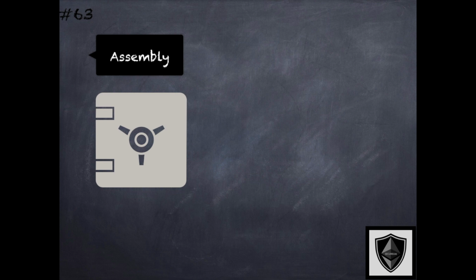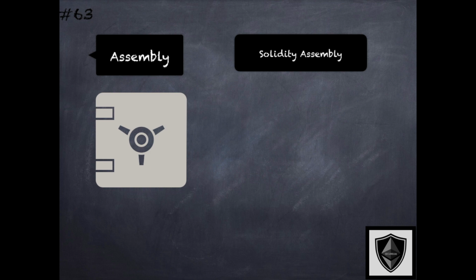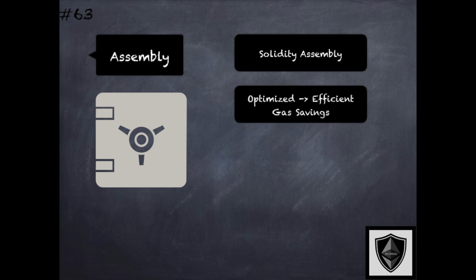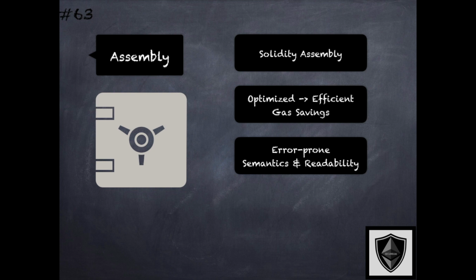The use of assembly in Solidity itself is considered a security risk because assembly bypasses multiple security checks such as type safety that is enforced by Solidity, and developers end up using Solidity assembly to make the operations more optimized and efficient from a gas perspective. But on the flip side, this is very error prone because the assembly language EVM is very different from Solidity itself and requires much greater understanding of the syntax and the semantics of that assembly language.